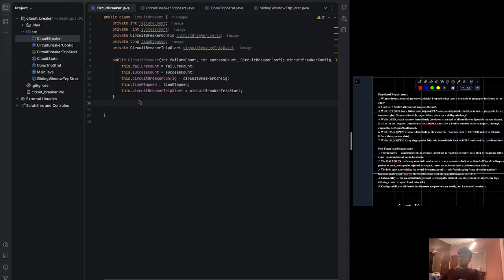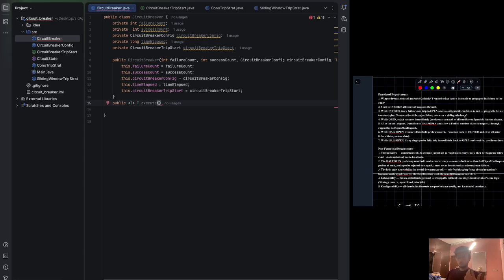Now let us look at what would be the return type of the execute call, and what would be the parameters that are needed. For the return type, since we don't know what the exact exception or exact response from the downstream call would be, we will keep it generic. So we will keep it as T, which is of any type, a generic type, and we call it execute.